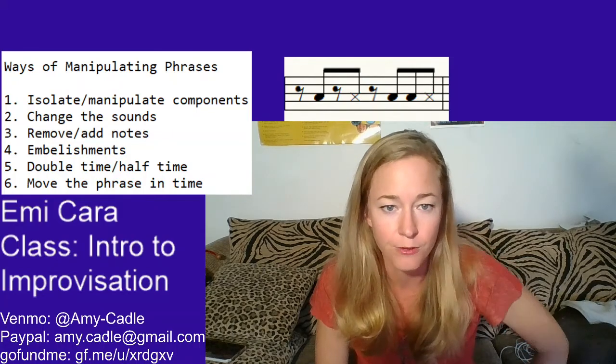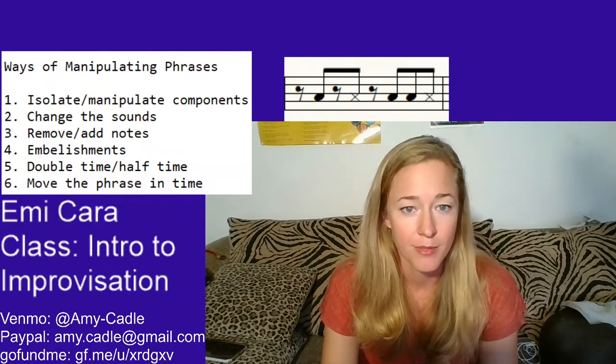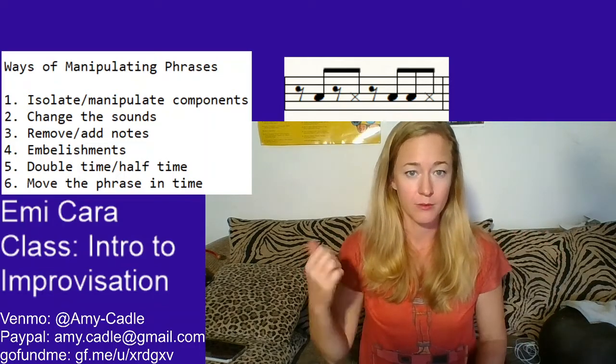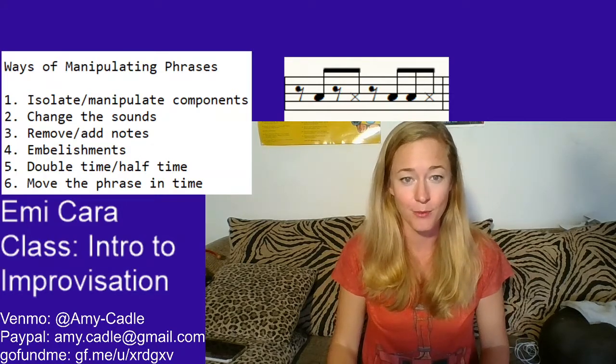All right, so last phrase I want to throw in this particular group of learning is to move the phrase over in time. Now, this might look a little more complicated written-wise because there's a bunch of rests up there, but if I don't count myself in, it literally is going doom, chat, doom, doom, chat, doom, chat, doom, doom, chat. The only difference is the place of the beat.